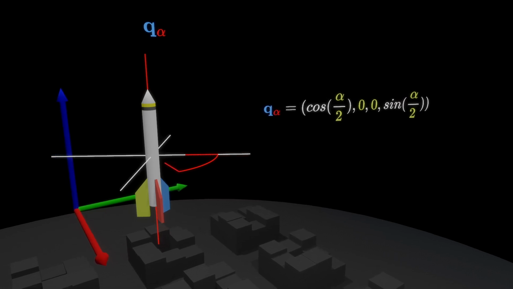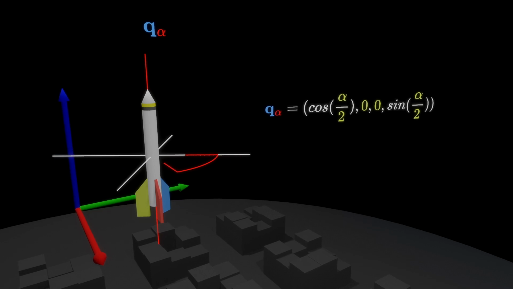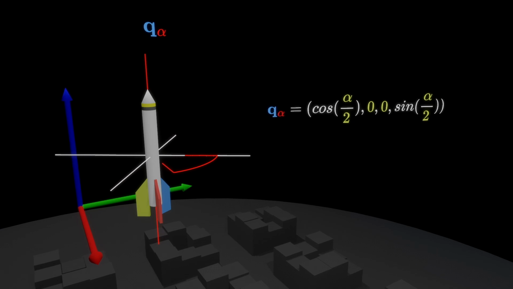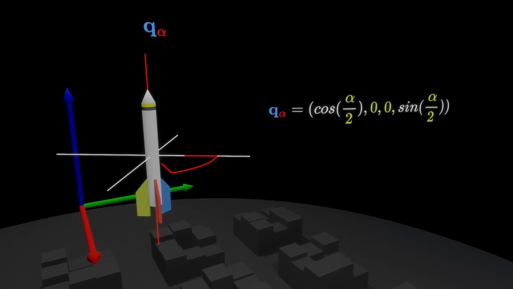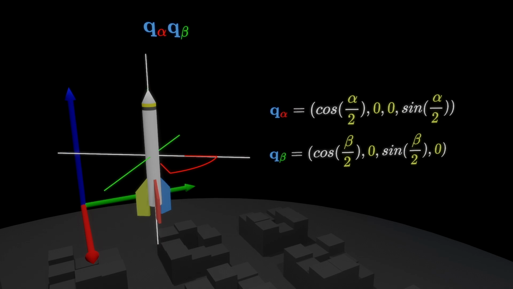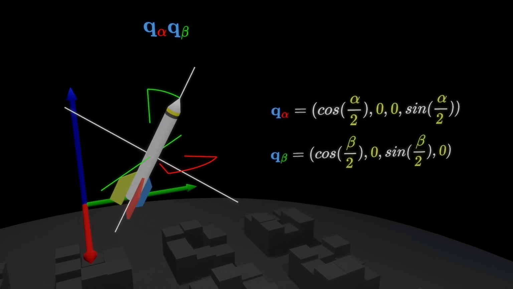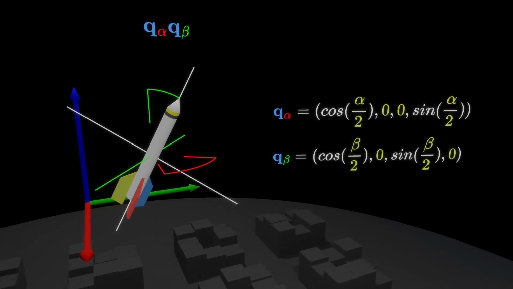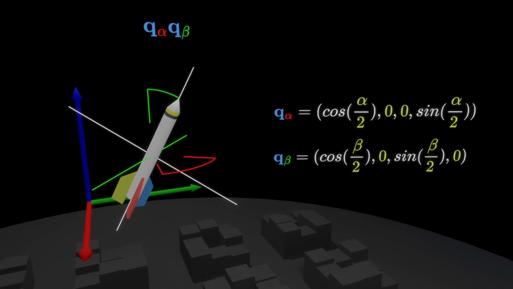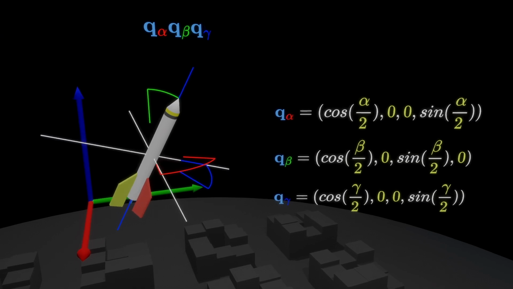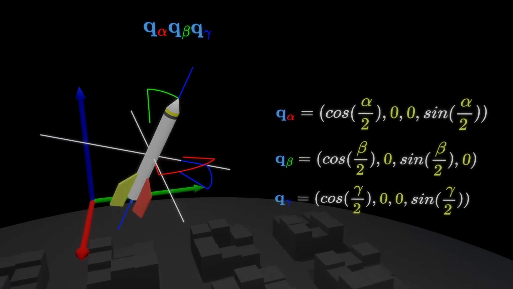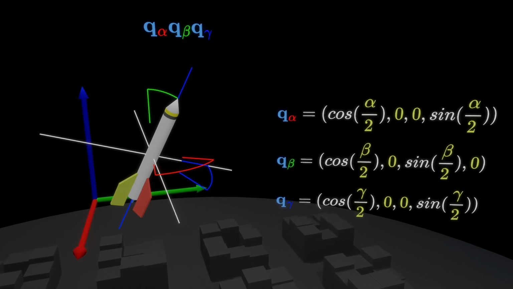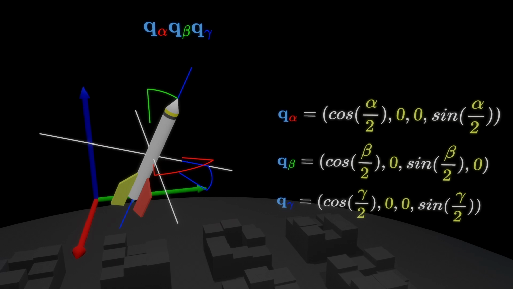So now our rotation is equal to q alpha. The next step of the Euler ZYZ scheme is rotation around local y by beta. So we multiply our rotation by q beta on the right. And the last one is a rotation by gamma around local z. Once again multiply by q gamma on the right. Great! There are many other schemes for Euler angles, but now you know how to convert all of them to quaternion without even googling the formula.